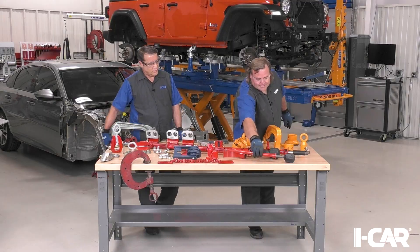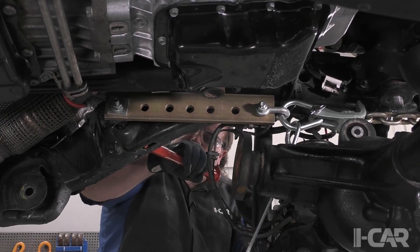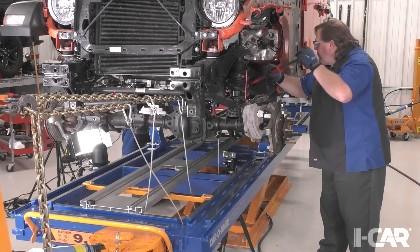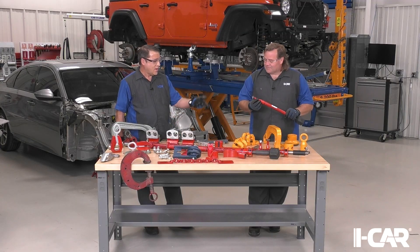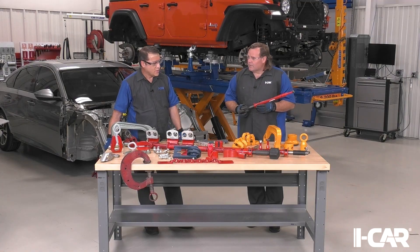Another cool tool — I've had the larger version of this for years and used it a lot, but I never knew they made a small one. For stress relieving and doing small damage repair inside aprons and strut towers, it worked great. It comes with lots of different adapters — round ones, flat ones. The precision of that over swinging a hammer, especially in awkward locations, certainly helps out.